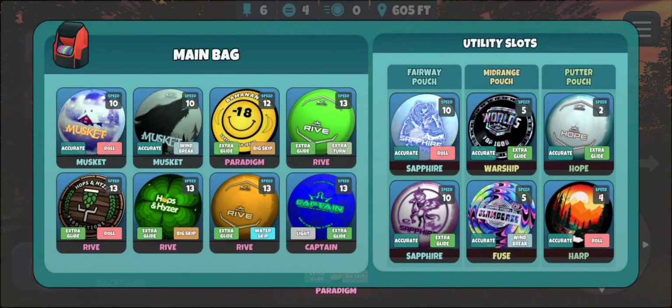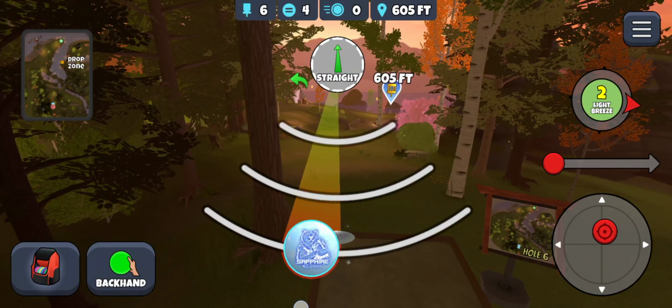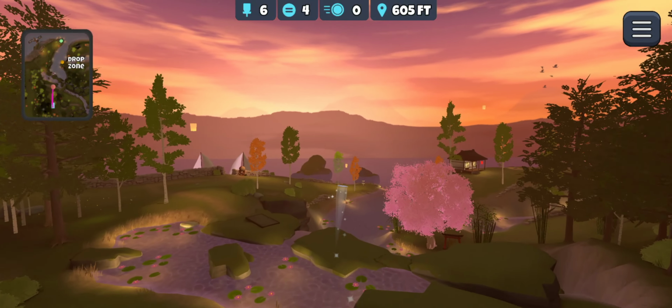Coming here, throwing down the steep hill. I'm taking my Accurate Roll Sapphire, and I'm aiming for this rock wall.